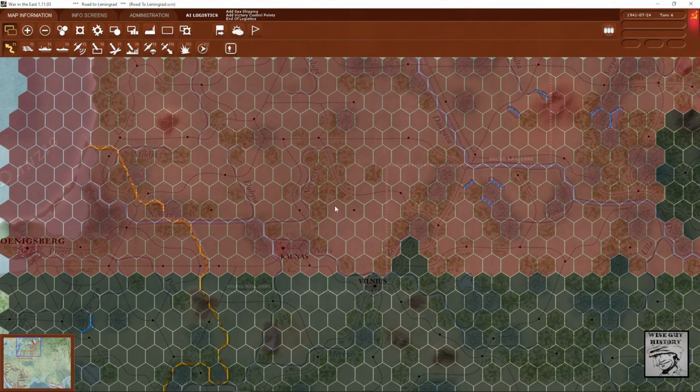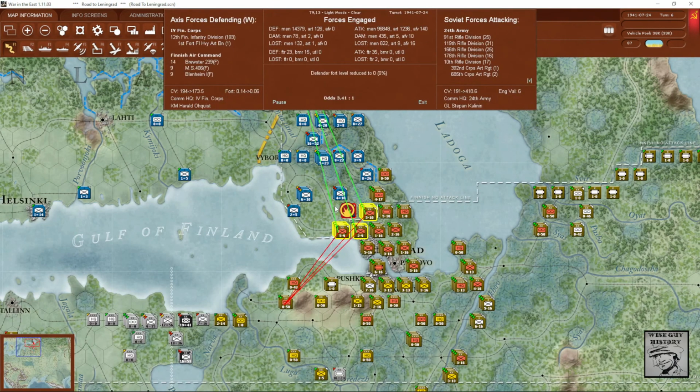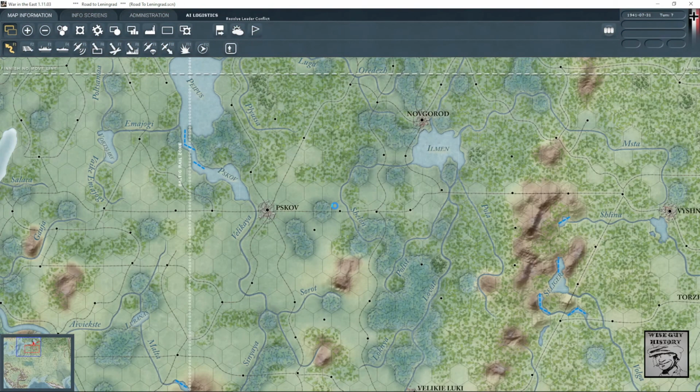Let's see what the AI does. They're often launching little counterattacks, withdrawing from positions they can't defend, as you saw along the Finnish border there. You can see they're really focusing on that super solid defense of Leningrad. And that's going to be a grind once I get to that. So turn 7, 10 turns left, 11 turns really, including turn 17.